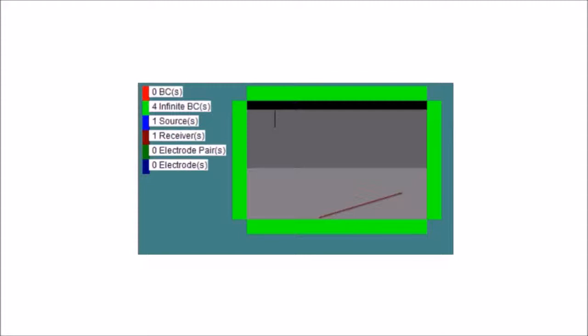In this 2D model, there are three layers of materials. The top layer is 1 mm of water, the middle layer is 6 mm of steel, and the bottom layer is 6 mm of petroleum. The infinite boundary conditions are used to simulate the larger region surrounding the region of interest.